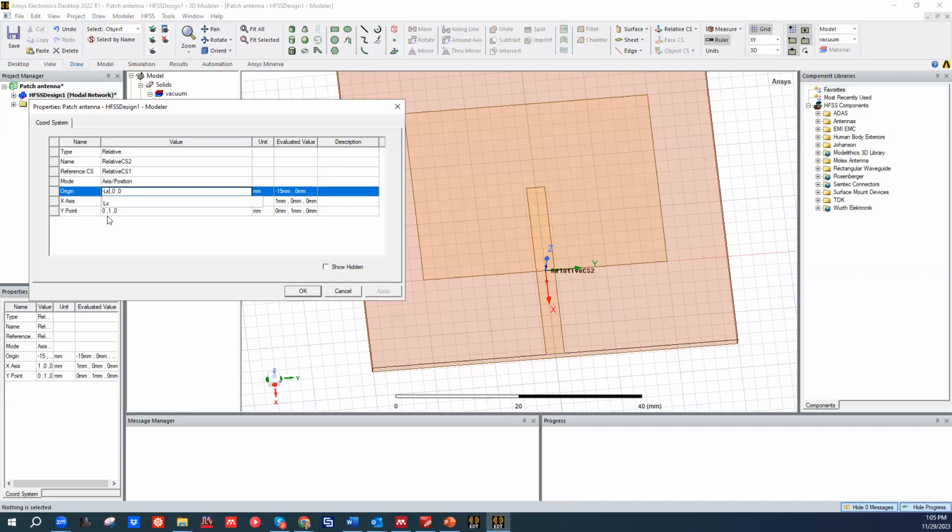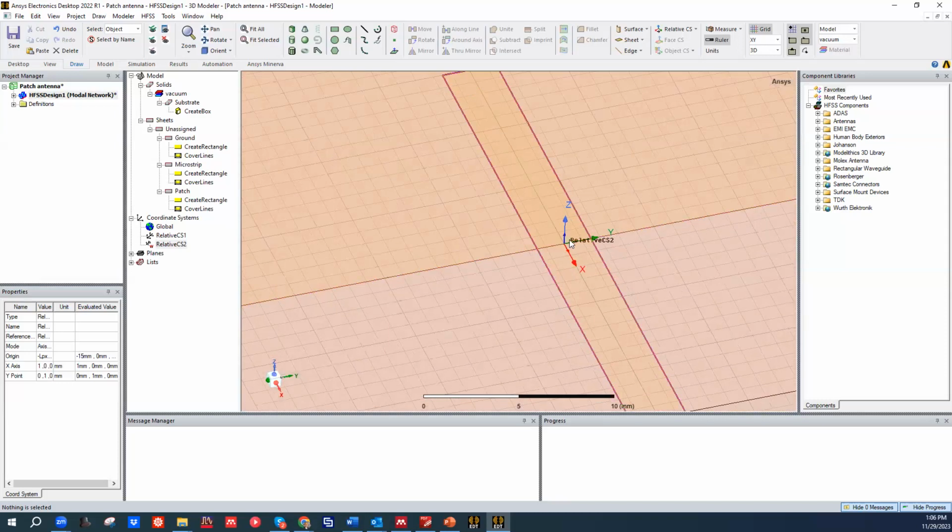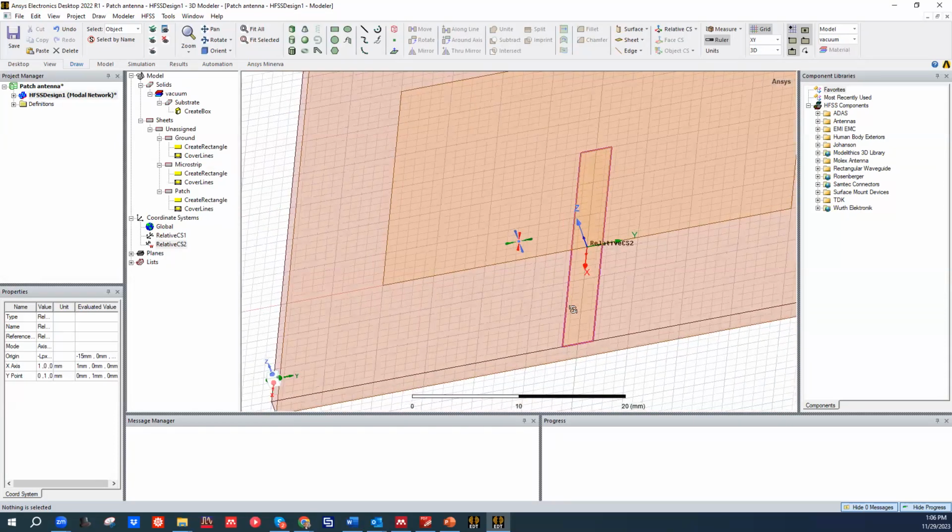It's going to be L X over 2. All right. Okay, so it's a new coordinate system located exactly at this point, at the boundary between the microstrip and the patch.